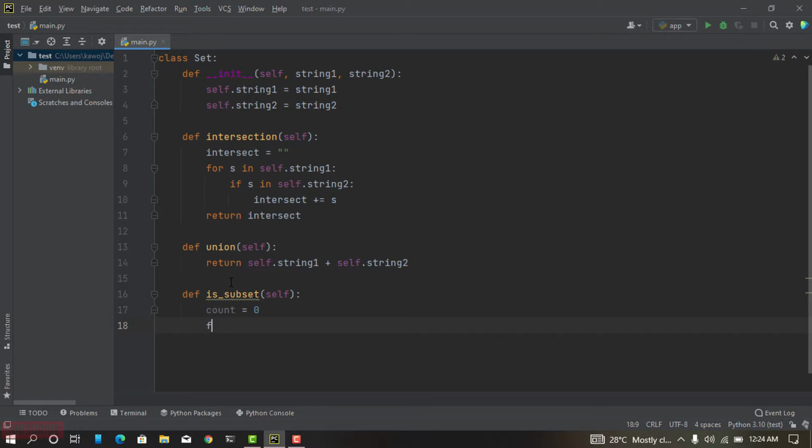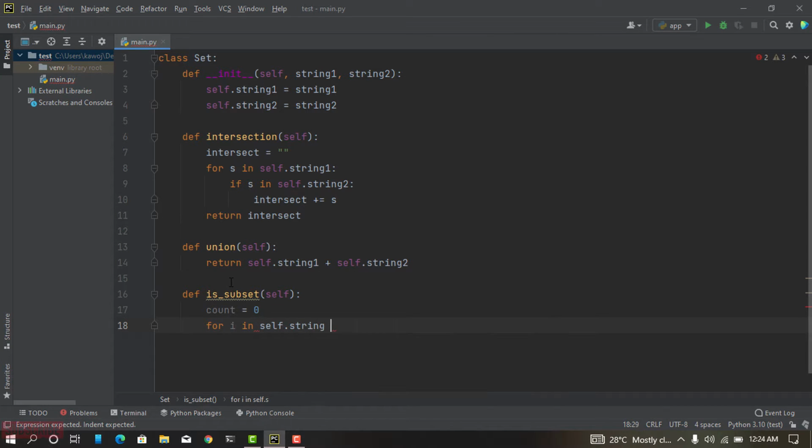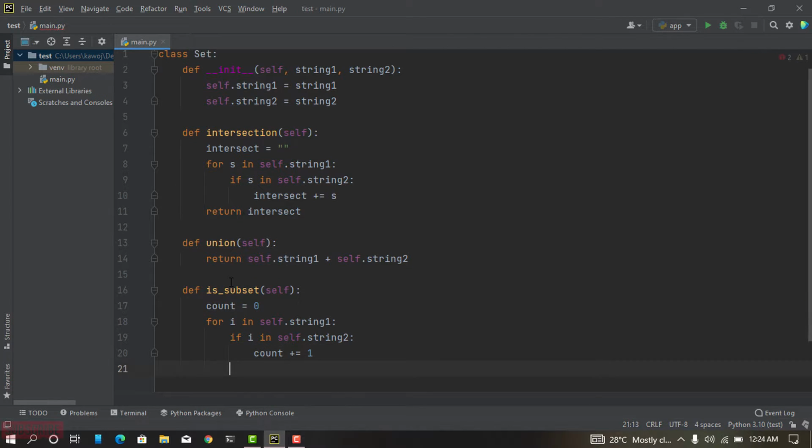Okay, for i in self.string1, so if i in self.string2, right, then count plus equal to 1.